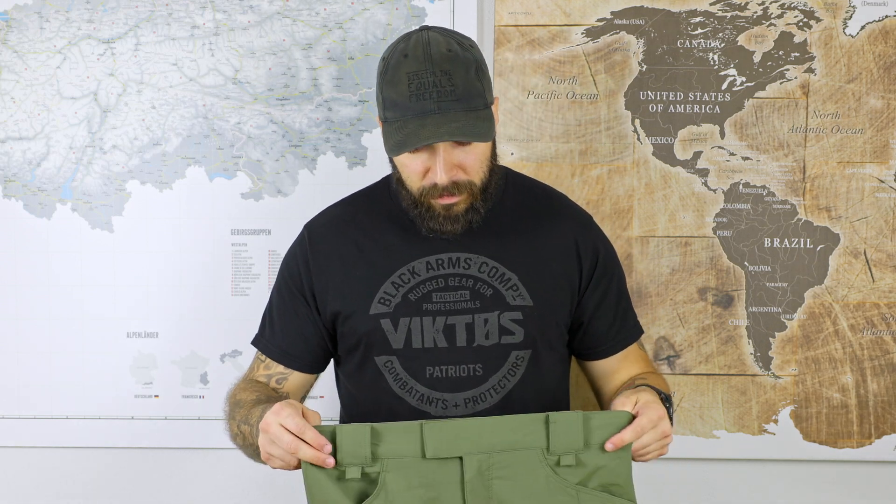It has a little bit of stretch to it, so it's generally pleasant to wear. My personal impression is that this pant was well designed with maybe the city slicker — the outdoor guy who really comes from the city and likes wearing these pants — in mind, and not so much with actual outdoor professionals or on-duty personnel.